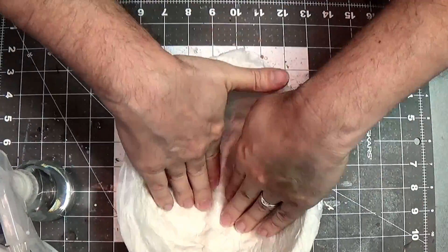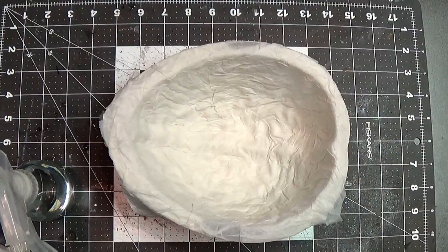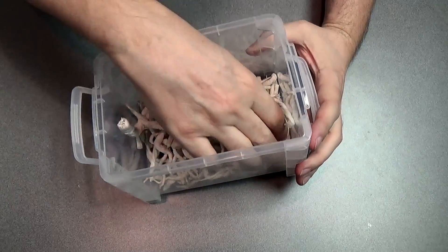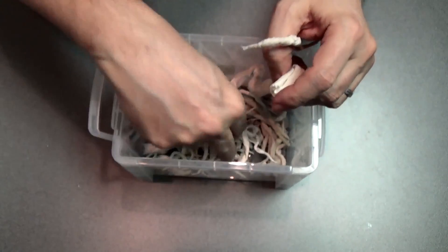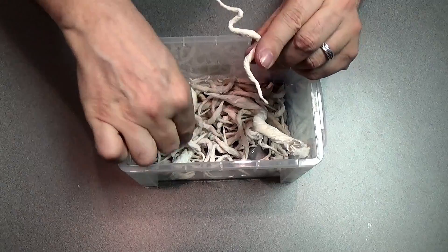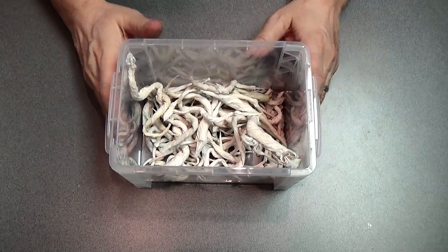Push it in — very cool. Now I'll let this dry. I want to have some tendrils or tentacles on the front of the brain. These are just TP and paper towels rolled up into tentacle shapes — I've done this in other videos, check out my tentacle videos. I have a tub of these and I'm going to use them in the project.